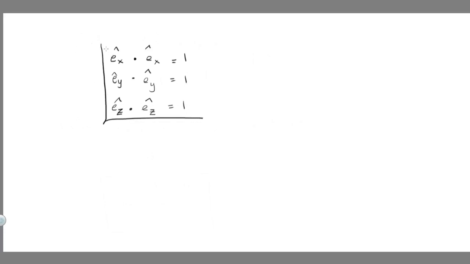So let's talk about the dot product, which is a very common math operation that comes up with vectors and tensors. Dot products should be recalled as an operation that can be defined as follows. When we perform the dot product between 2 same unit vectors, so ex hat dot ex hat, or ey hat dot ey hat, or ez hat dot ez hat, the result is equal to 1. Right, so let's box this up. By definition of the dot product, when we perform the dot product between 2 of the same unit vectors, the result is 1.